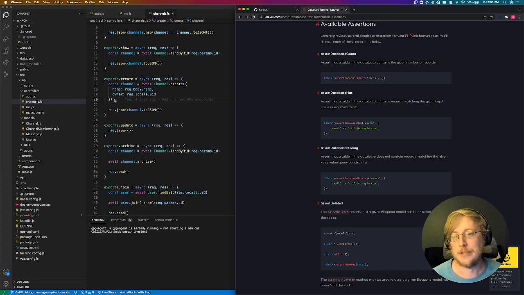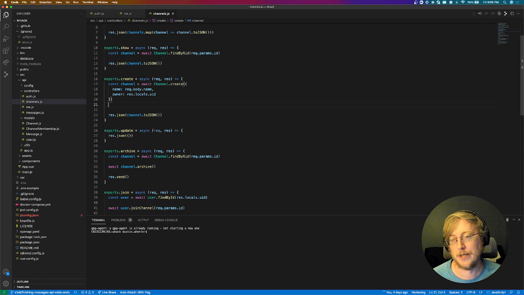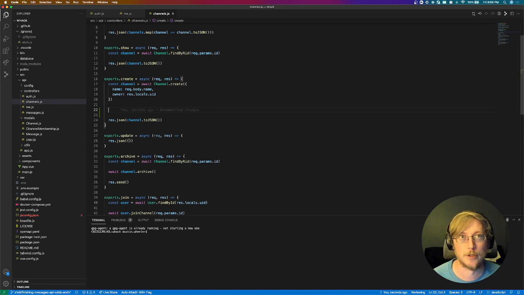So imagine we went this way, and we wanted to make sure that we saw this req body name and this ID in the appropriate fields. What we could do is say const record equals await. And this is in a controller, but imagine it was in a test. I'm not going to import Knex, but just imagine I did.